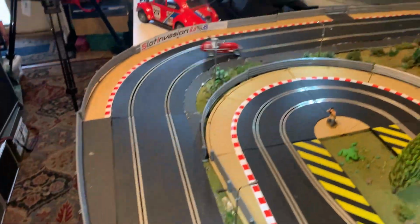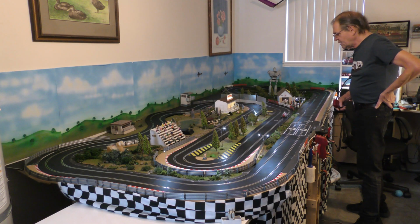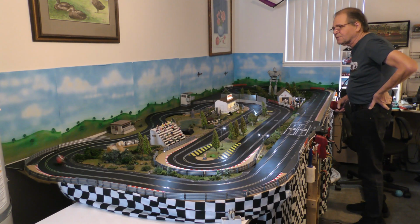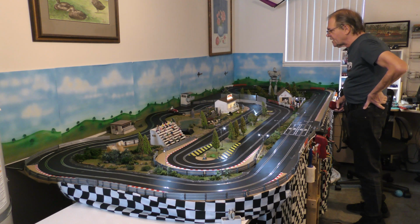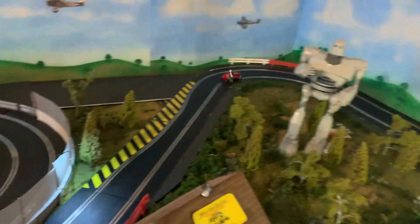And that's the thing about slot cars. They're not that easy as people seem to think. It takes a lot of finesse to get them to do exactly what you want them to do. Like, not do that. Now I'm going to get through this. Almost. One more time. Oh, God. This is how I get to have some slot track time, just showing off to you guys. All right, well, that's enough of that.